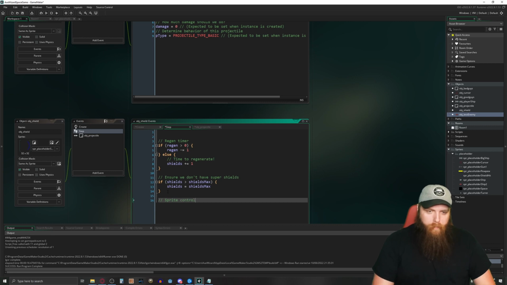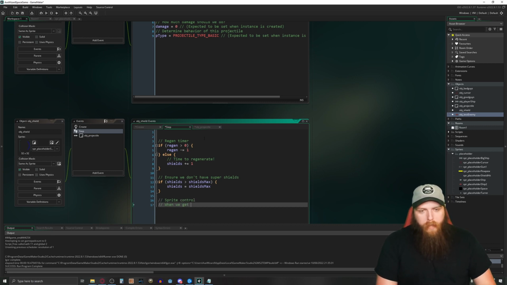sprite control. When we get hit, we show our sprite. When that animation ends, we need to hide it again.